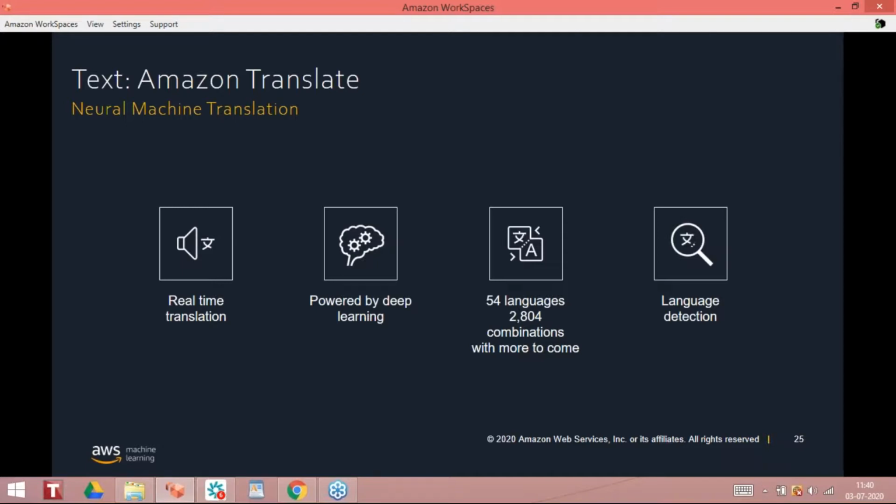Pretty straightforward. We support both batch and real time, so both capabilities are available. If you have tons of documents, store them in a location and you can run a batch. Or if it's real time, let's say you're talking to an agent and a customer is talking and you need a translation, we can also do it in real time, right?